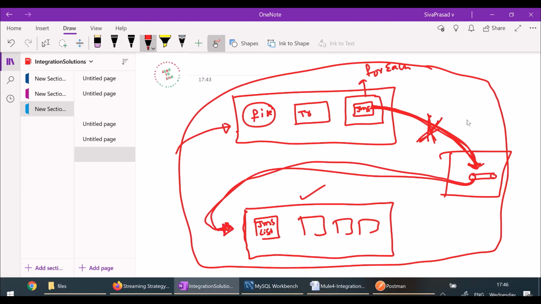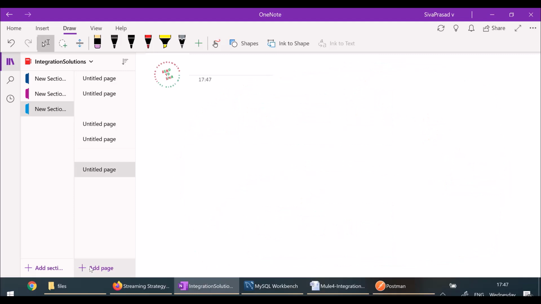Will it not be good if I have some queues in memory? Yes. So for that there is one more thing called the VM connector, which will allow us to send messages to an in-memory VM queue, a queue which is in our memory.